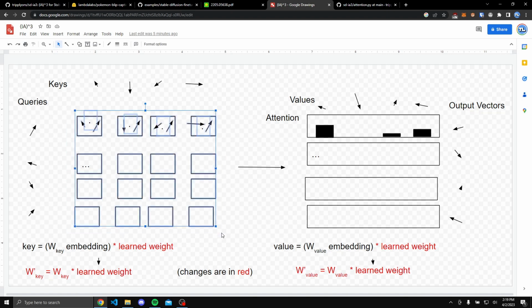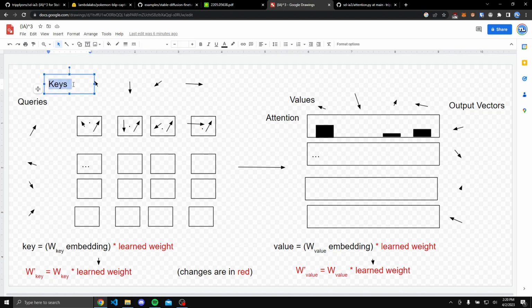And so this is a matrix. Each of these will be a scalar, and there is a square of them here, and they will be larger when the keys are more similar to the queries. That's the main takeaway. So far, everything here is just normal in Stable Diffusion. And the keys are generated based off the embedding of your prompt, and the queries are based off of the content of the image.